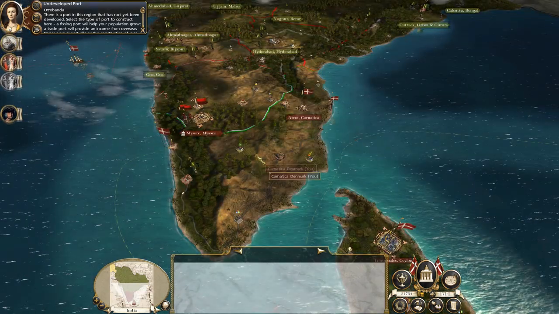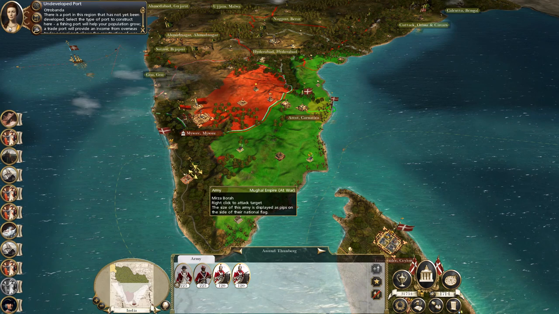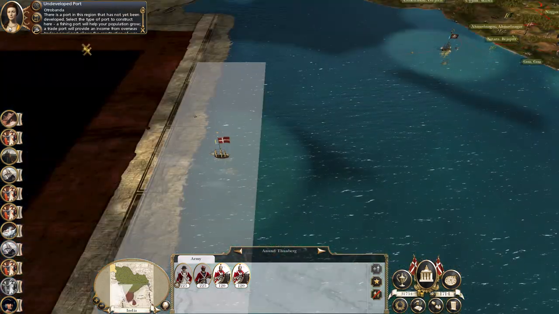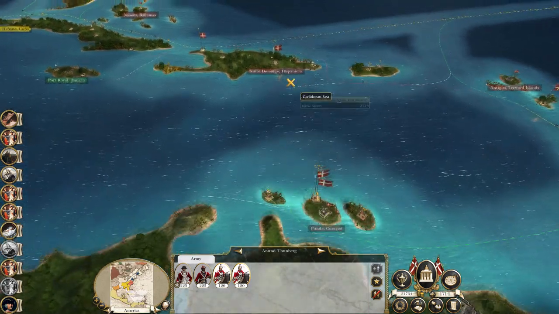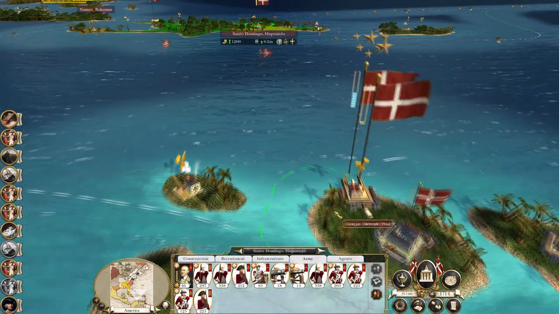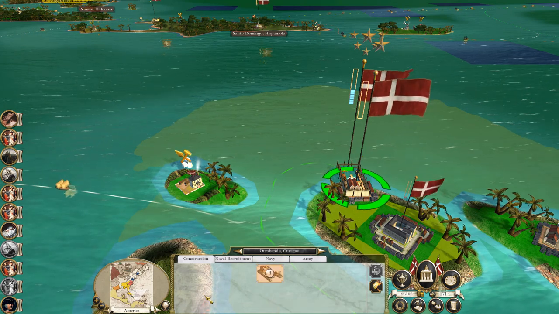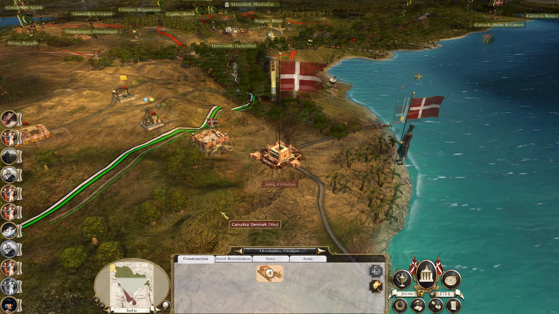There is a port in this region that has not yet been developed. So, select if I just send dragoons... Where's my other army? Fleet arrives. There he is. A trade port will provide an income from overseas. Santo Domingo. Still replenishing. Let's upgrade the port, and let's hop over to India.